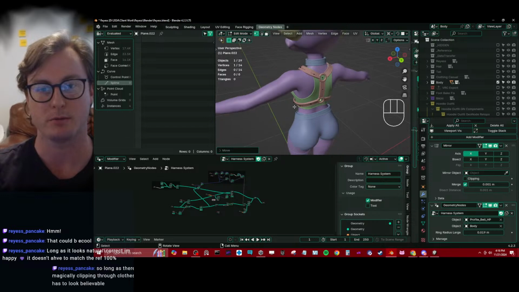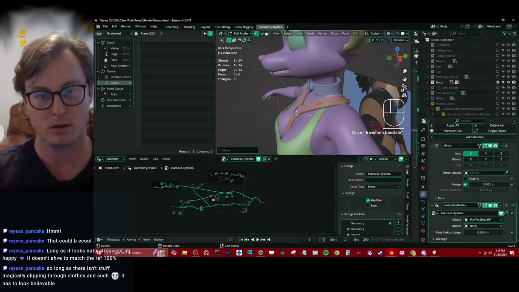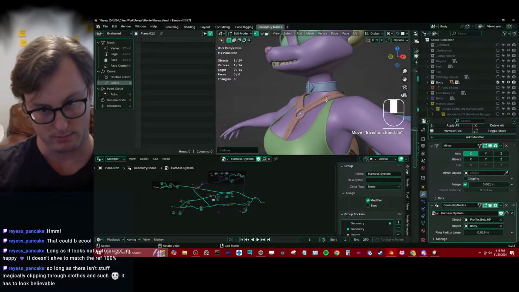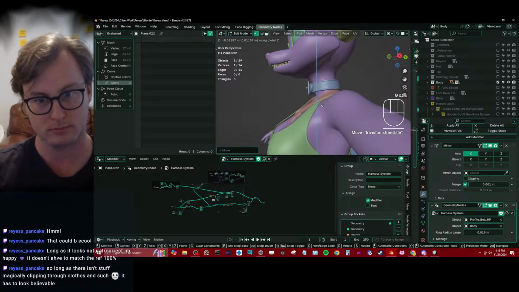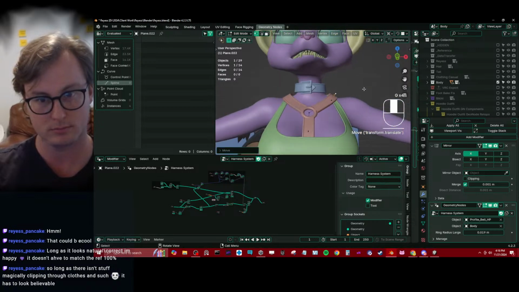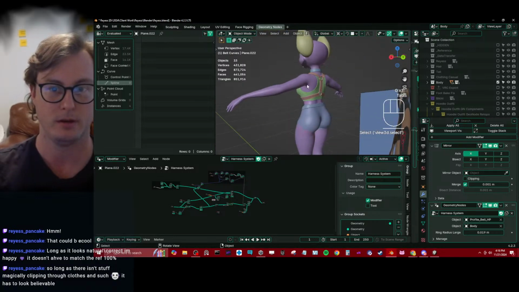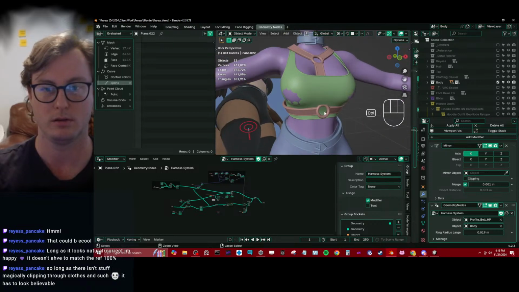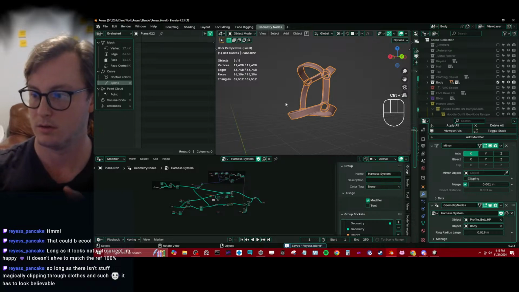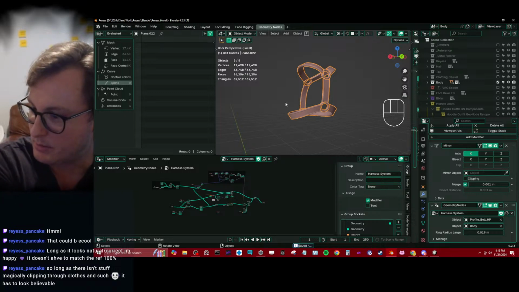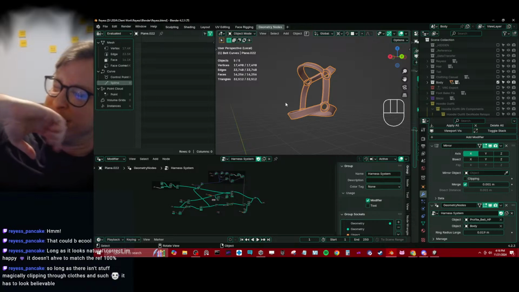Doesn't have to match the ref 100%. Okay, gotcha. As long as the stuff matches up with the clothes, yeah, that's still believable. That makes sense.